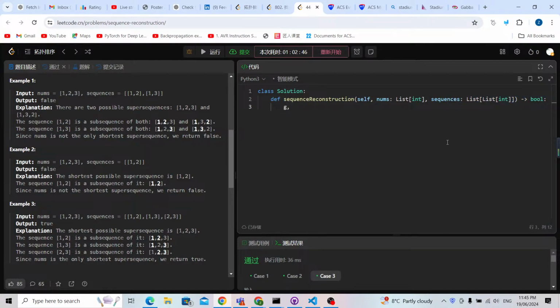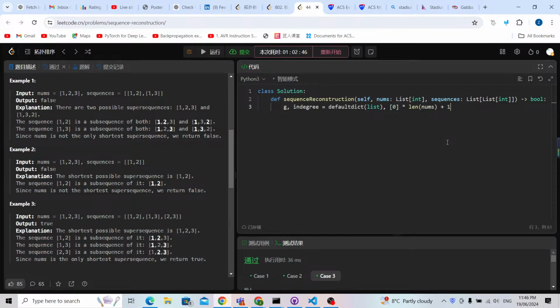So I'm going to prepare a graph and indegree. The graph is going to be a default dict, and inside is going to be a list, and the indegree is going to be an array of 0 times the length of nums plus 1.